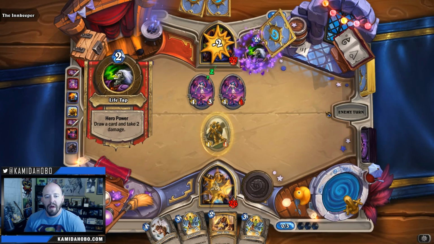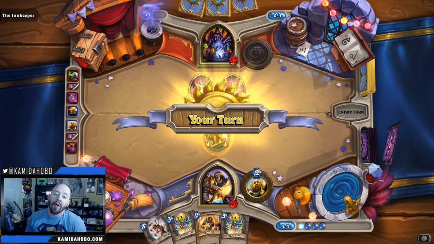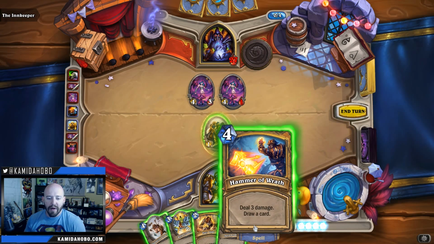Golly. Wait, those are 1 draw cards? Are you kidding me? But you also have to pay life to get a card, which is very powerful. Very powerful. Deal 3 damage.